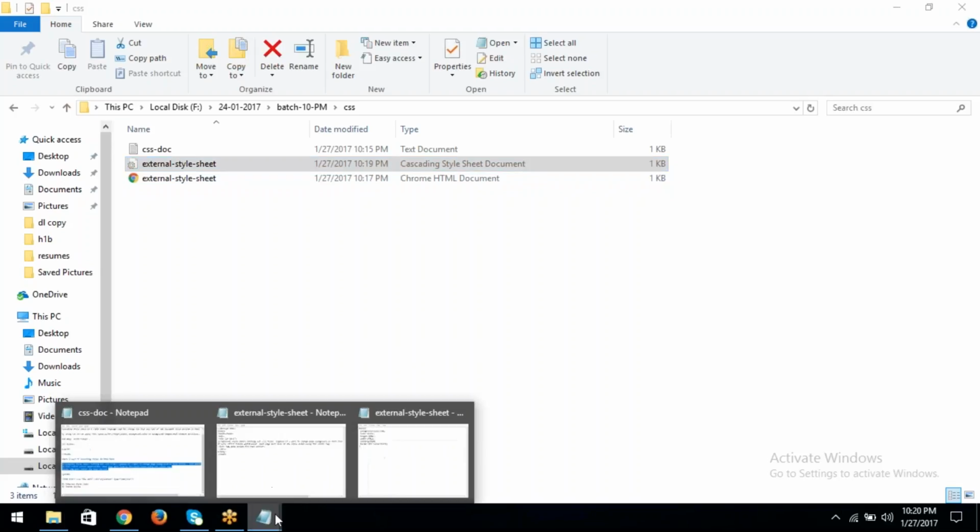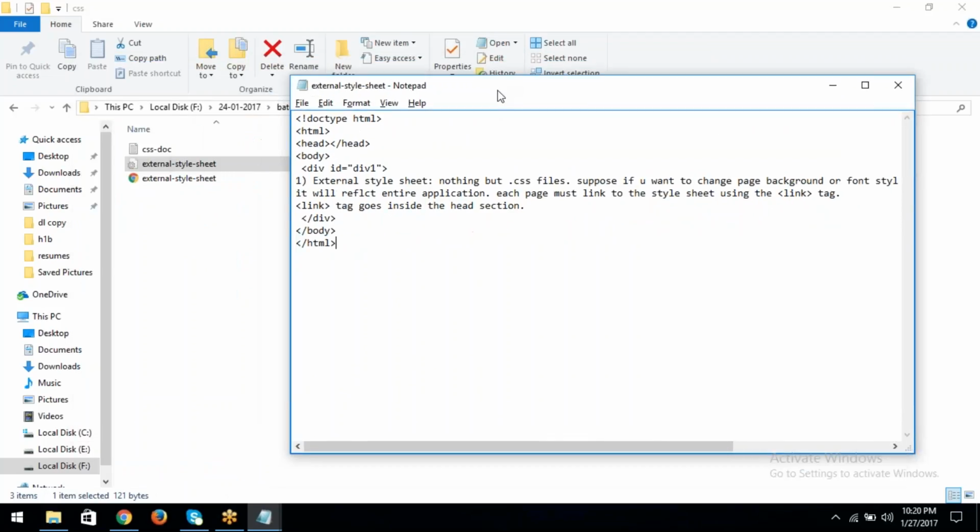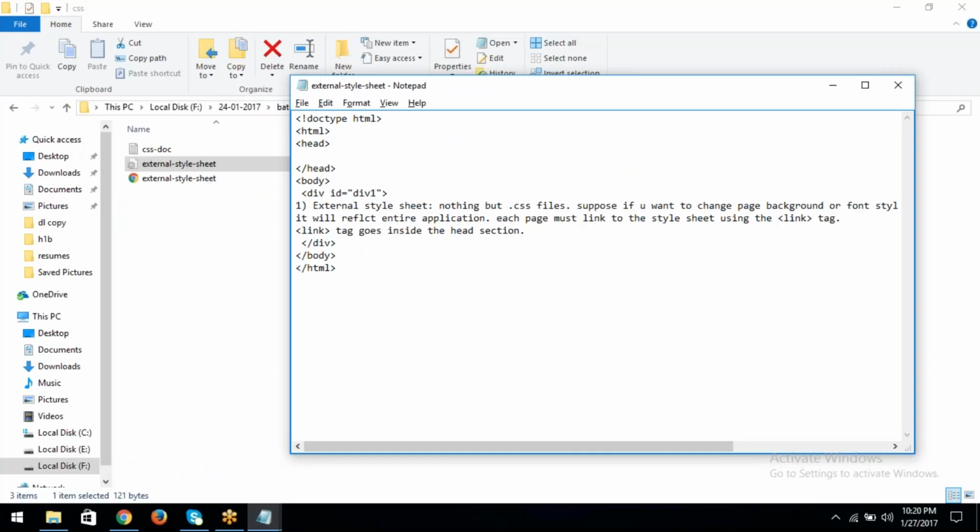So now we need to link them together in the header section. Use the link tag and href equal to external style sheet dot css.